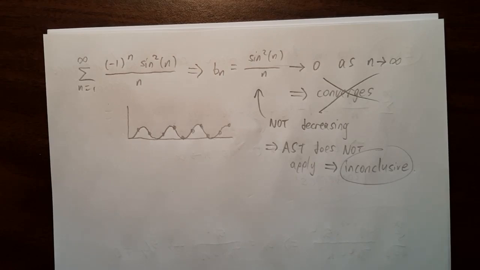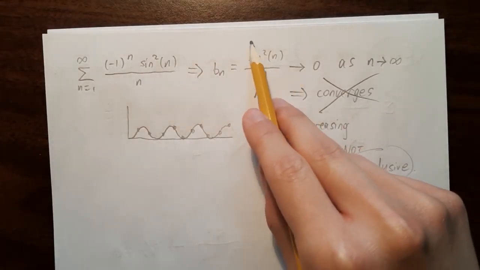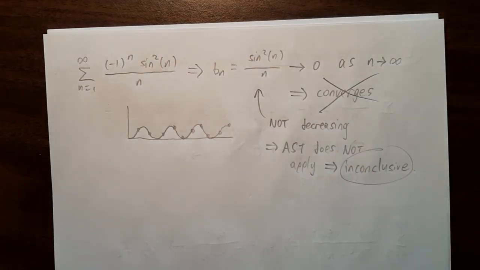Once again, that serves as another reminder to not work these problems too quickly. Always be sure that you keep near the front of your mind, if it's not in the very front of your mind, the assumptions of every test that we have. Because some of them, like the alternating series test, require a certain property, like the b sub n sequence needs to decrease, and if you forget that, you might wind up in a bit of a hole. So that's the alternating series test.